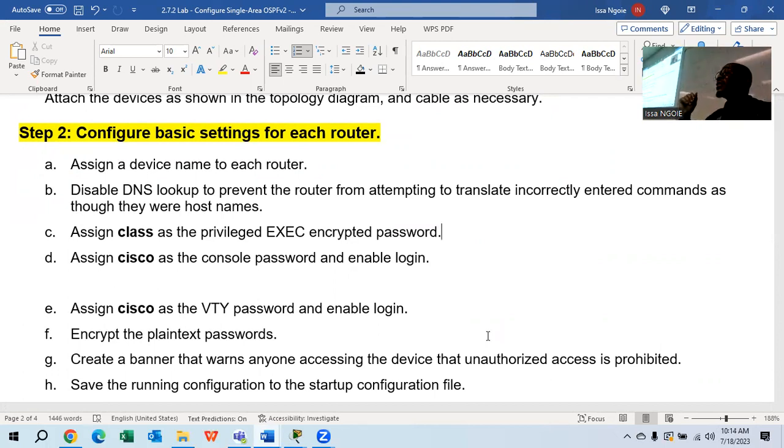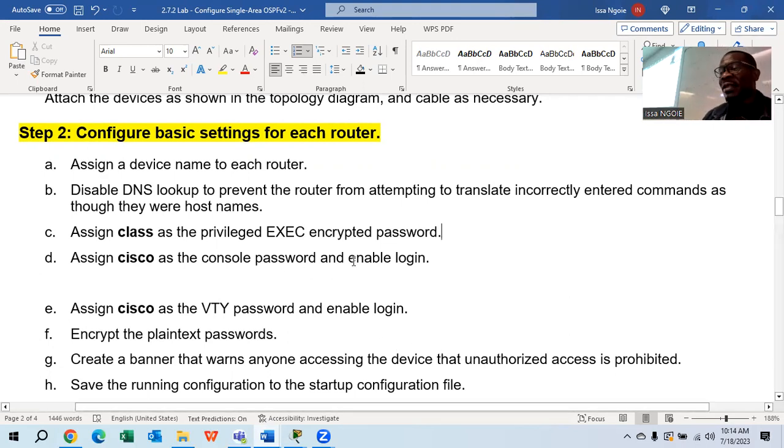You understand? What does it mean? I can access your router and say show run, and I will see your configurations. I can see your password the way it was saved. But if you encrypt it, I will see a password, but it is the encrypted one. It's not the true one.